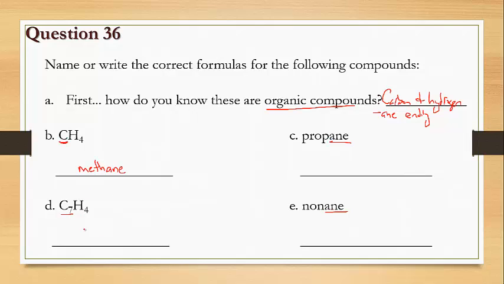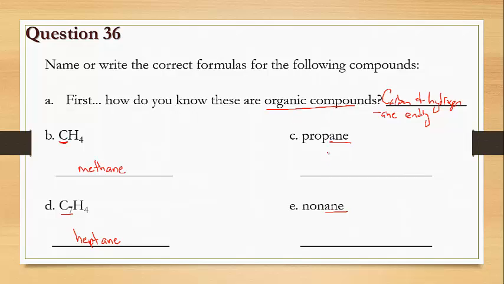Okay, and then we'll do this other one, even though it's letter D. We'll do this one next. We have 7 carbons, so I look that up, and again, this is in the gold packet, so you can see that 7 is equal to hept, H-E-P-T, and then it ends in A-N-E.